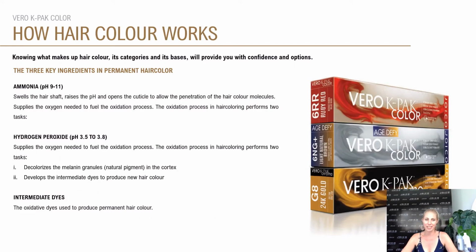How hair color works. Knowing what makes up hair color, its categories and its shades, will provide you confidence and options on how to use the product. There are 3 key ingredients in hair color: ammonia, hydrogen peroxide, and intermediate dyes. What do they do? Ammonia swells the hair shaft, raises the pH, and opens the cuticle, which allows us penetration of the color molecules. It also supplies oxygen needed to fuel the oxidation process.